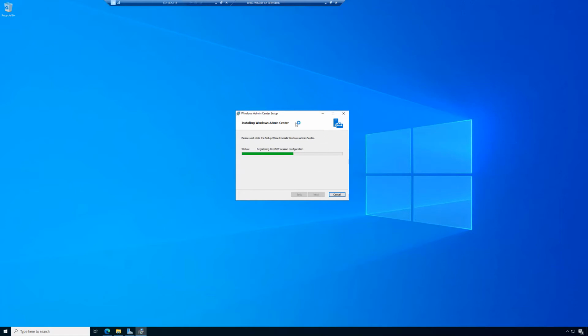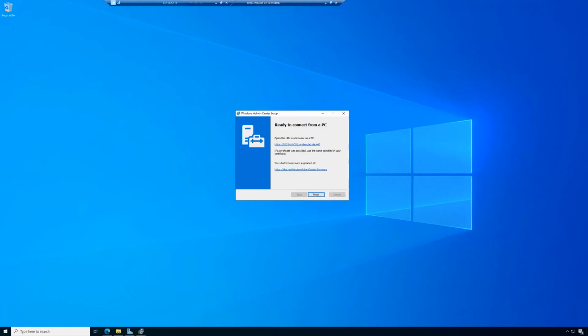So it's configuring the WinRM session configuration and so on. And when it's finished, we can access the portal site. Now it creates the self-signed certificate. This was my decision here because we don't want to work and spend time on requesting a certificate. For testing and demoing, it's fine.